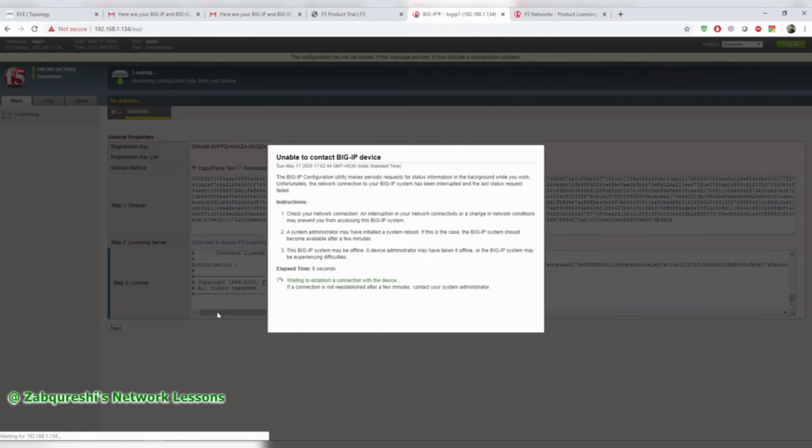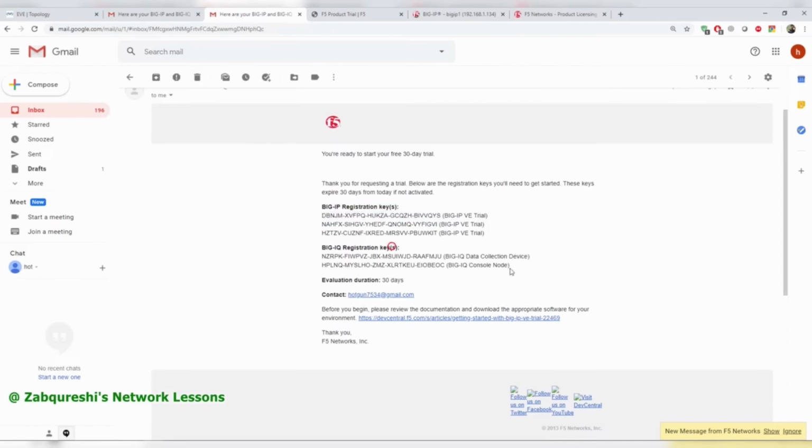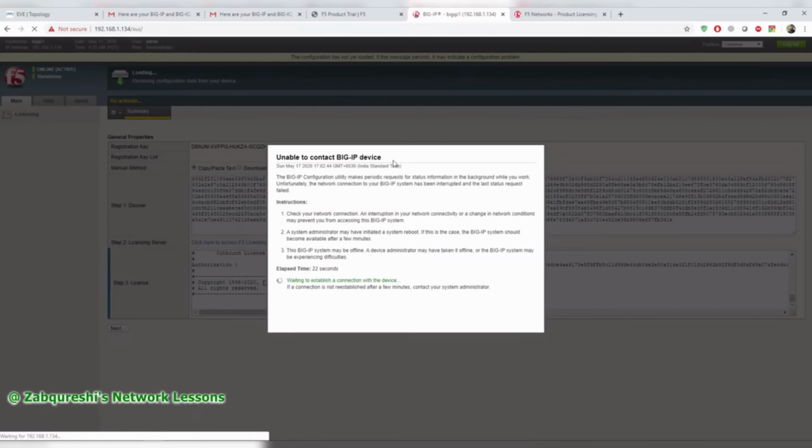You get 30 days, and you have 3 of them, so you get 90 days actually, but you have to use this very smartly. Say I got this license today, on 17th of May, so my machine will be activated till 17th of June.